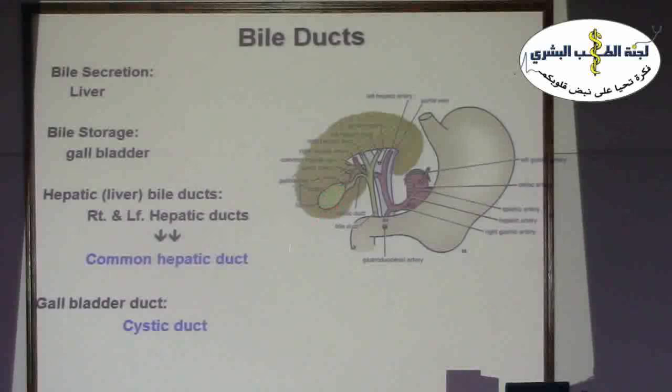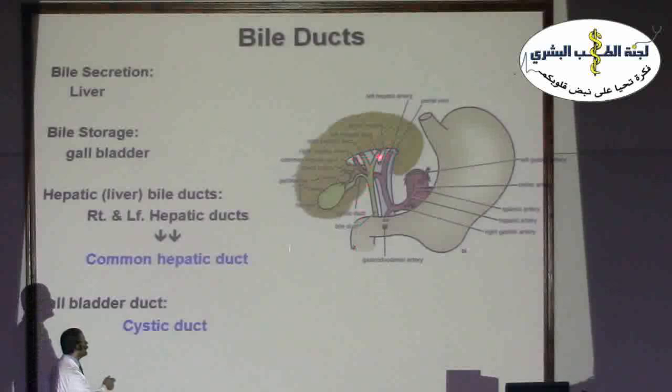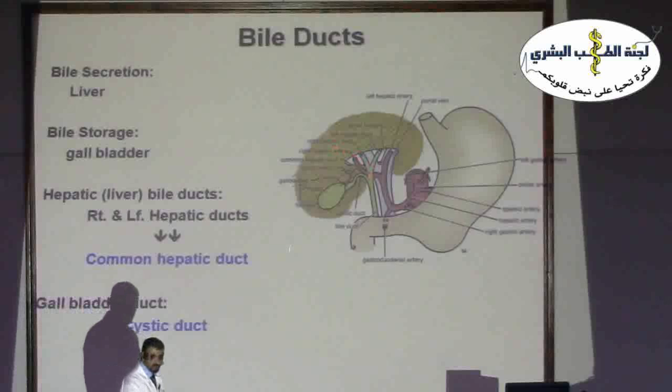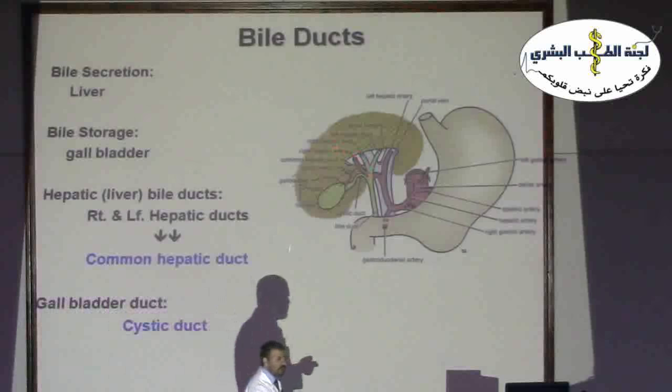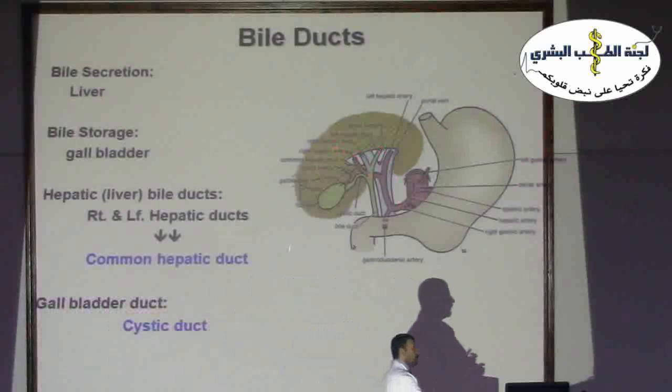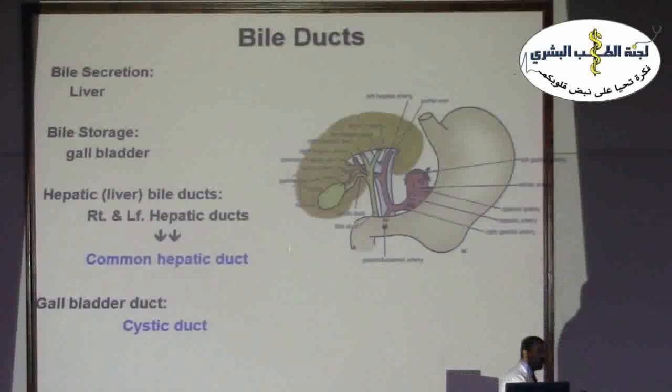At lunch time or at dinner time, all this bile will be secreted. So then we need a specific system of ducts to drain this bile. We call it the biliary system of ducts. We have 2 ducts draining the bile from the liver. The one from the right lobe is the right hepatic duct because it's coming from the right lobe of the liver. The one that drains the bile from the left lobe, quadrate and caudate lobes, we will name left hepatic duct. So we have a right and a left hepatic duct.